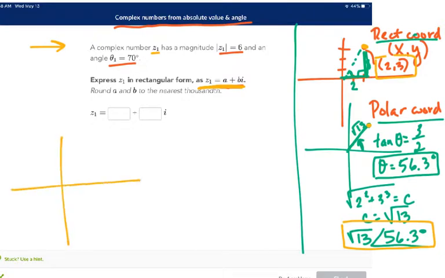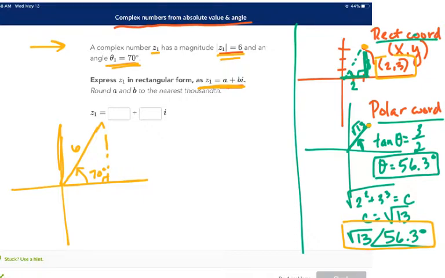So if I just graph that, the first thing I'm going to look at is the angle. I know since it's under 90 degrees, it's going to be in this first quadrant here. And so I'm just going to estimate. It doesn't have to be perfect. I'm going to say that's about 70 degrees. It should probably be up a little higher, but it doesn't matter. This is just to kind of sketch out to solve. So there's my 70-degree angle. And then we're just going to say the line I just drew is 6 units long. And I'm going to make a triangle out of it.